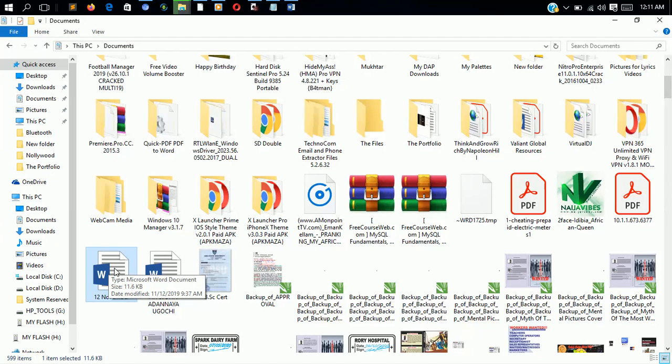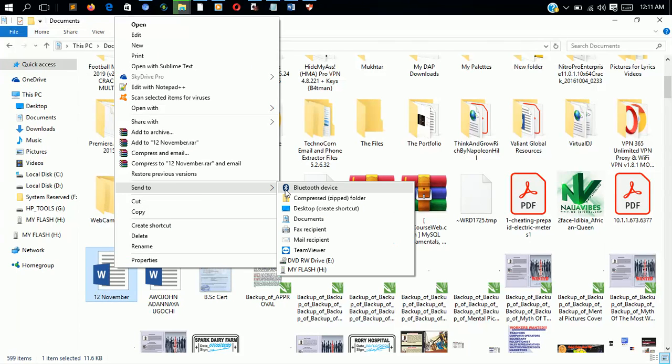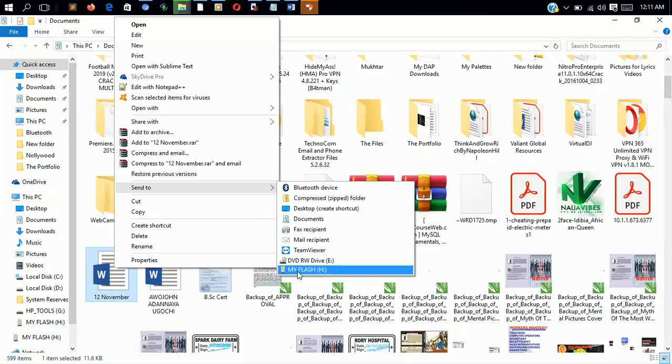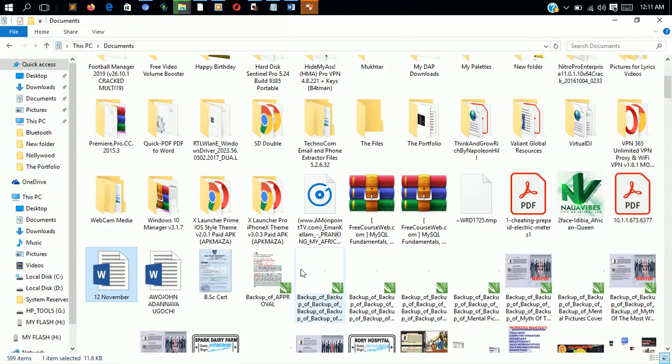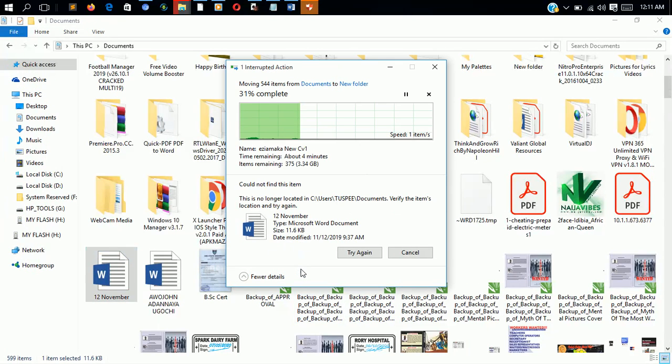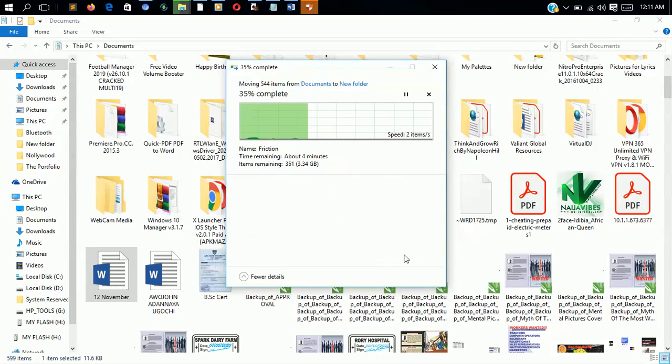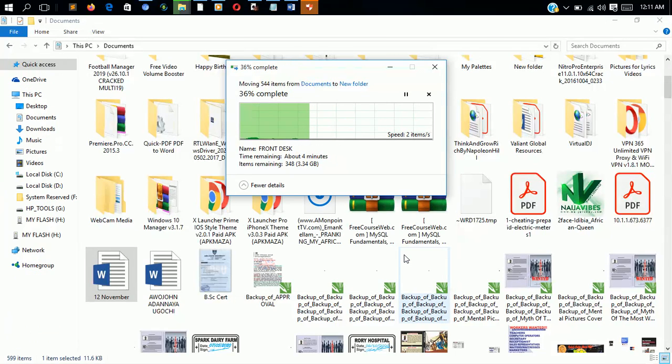So you just come here, you right click on it, you can say send to, I'll choose the flash, and it will copy it. Try again. Maybe the flash cannot collect those things, so that's why it didn't go in.